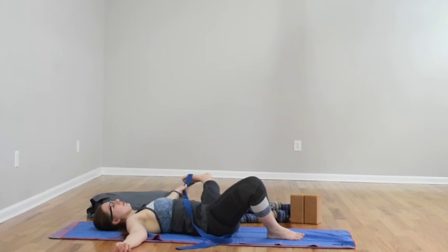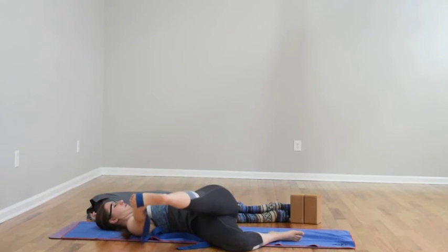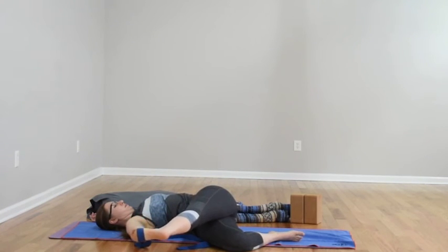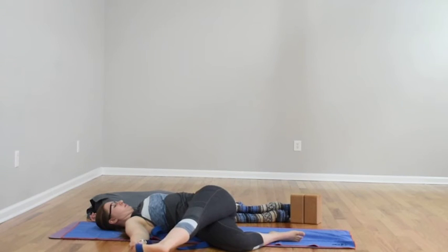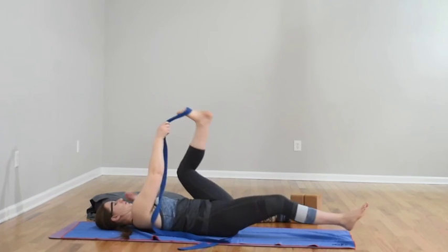And draw that left leg back in center. Take both sides of the strap in the right hand, cross over. Few deep breaths. And draw that left leg back into center. Bend the knee, hug the knee in the chest, move the strap out of the way.